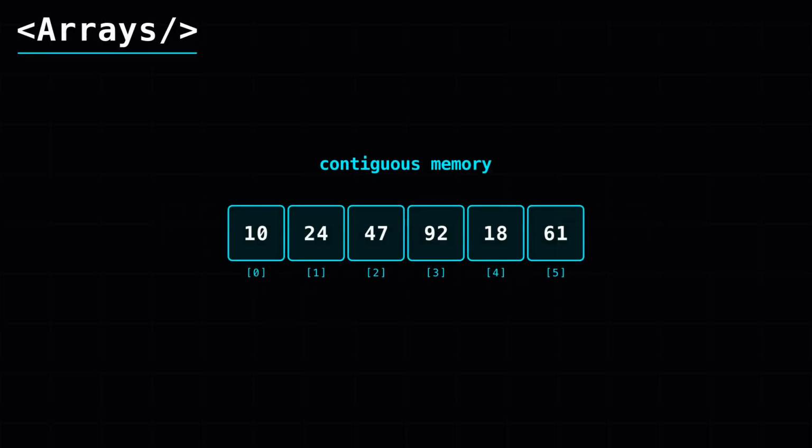An array is a fixed size, ordered collection of items. Every item sits at a numbered position. Because the items are stored right next to each other in memory, the computer can jump directly to any index. Finding item number 40,000 takes the same time as finding item number 4. That is constant time access.